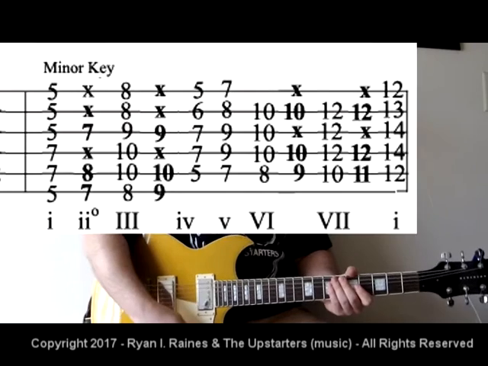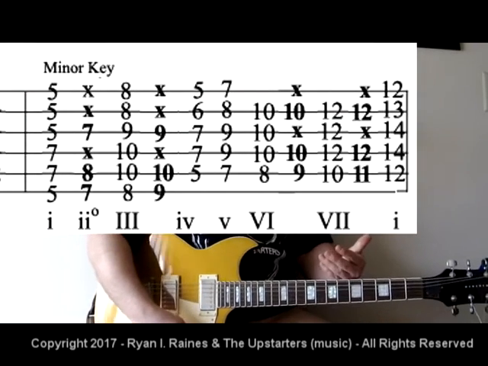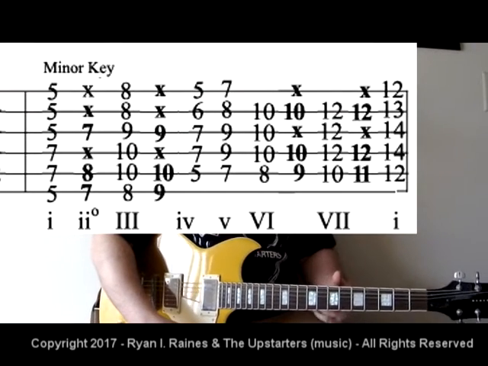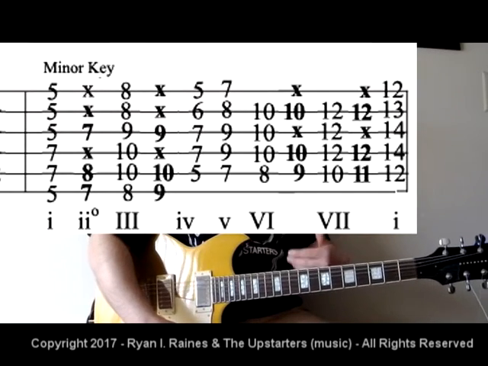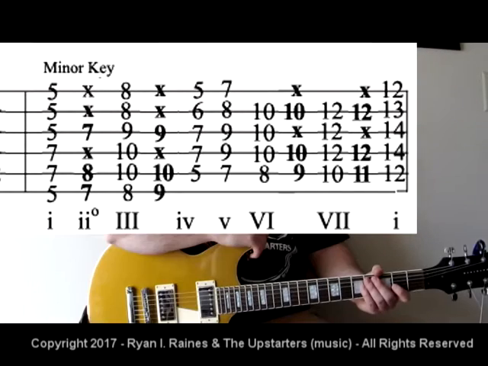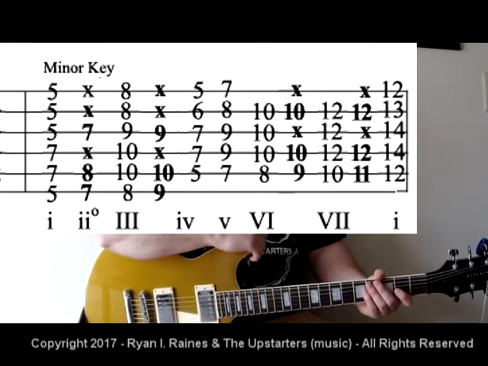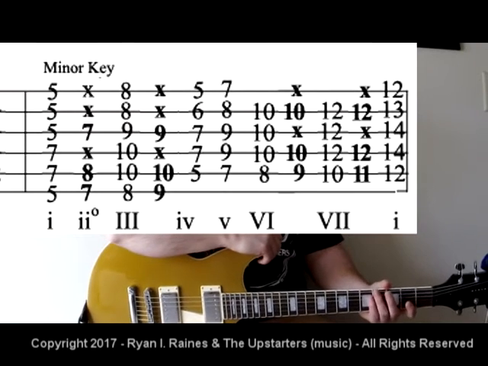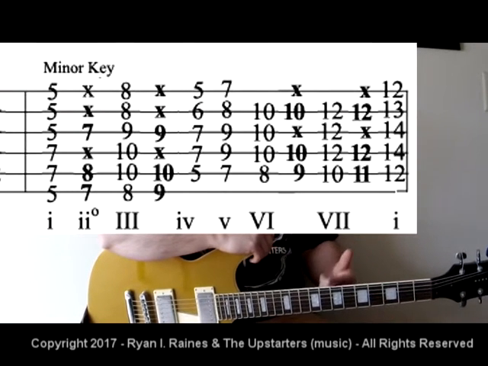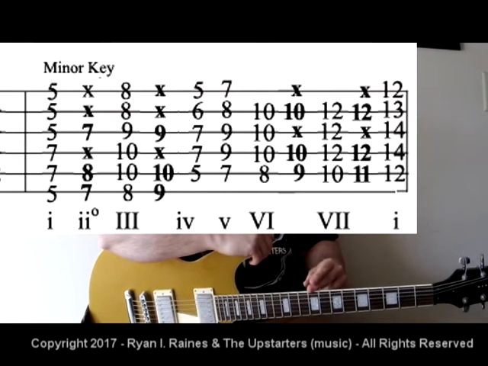So after chords 3, 6, and 7, which are all the major parts of the minor scale, 1 half step up from the root of those chords, we can apply a diminished chord. In the minor key, the 4 diminished chords occur on 2, which is the traditional placement, and then 1 half step up from the root of 3, 6, and 7 are also diminished.